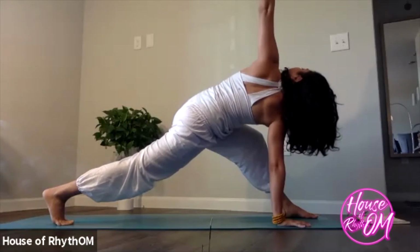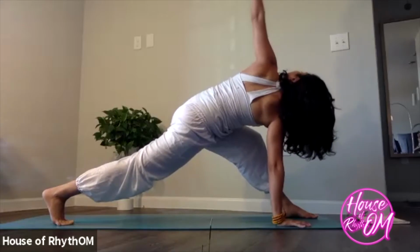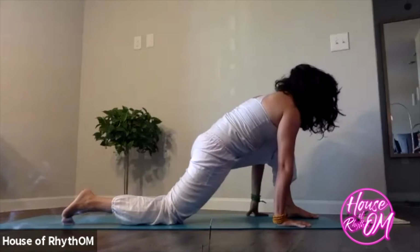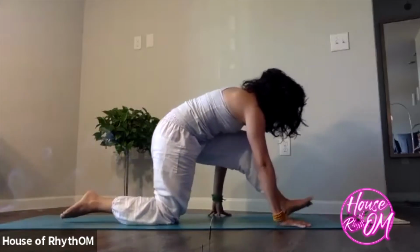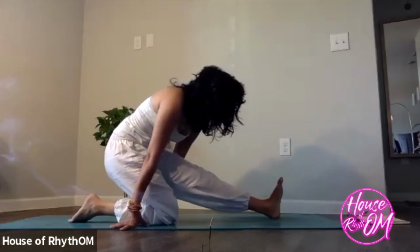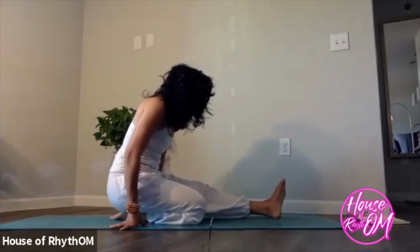Last breath. Exhale, bring that arm down. Drop that back knee down for sitting split. Start pushing back the weight. Again, you can stay here halfway, or you can go ahead and come sit down on the back heel.